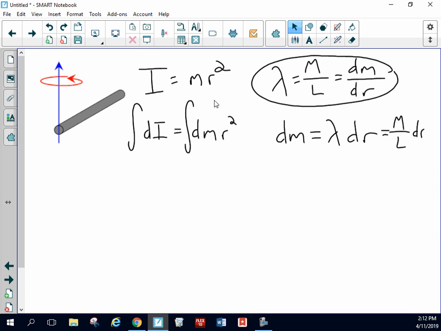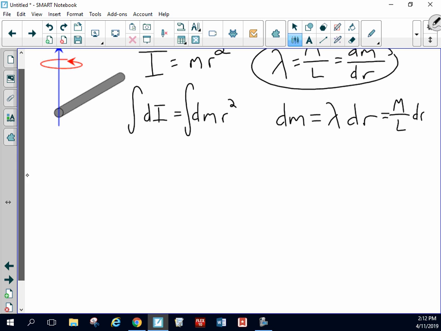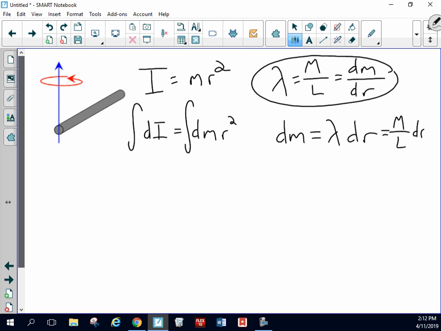rod. Okay, we're still going to add up dMs and all that good stuff, and we're going to still take advantage of the density. Okay, of course the difference is, first of all, if you think about it, we should end up with a moment of inertia that's greater this time around. And the reason for that being is, for rotating a rod about its end, more of the mass is farther away from the rotational axis than in the prior example. So that's going to be kind of our test or our check at the end to make sure this should be greater.